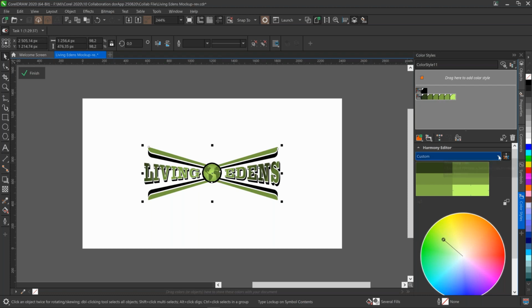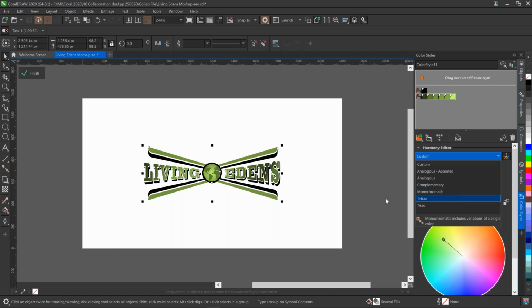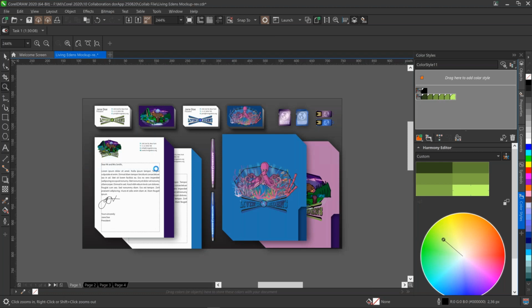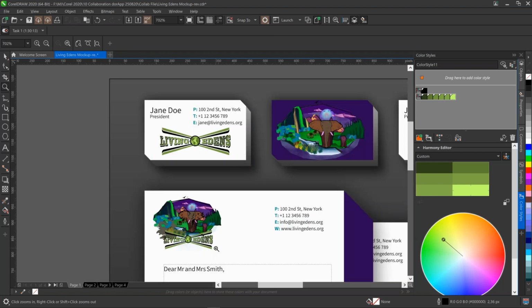If this is new to you, whilst I'm here, I'd like to point out that you may want to explore some of these other options that are available to us, like analogous color harmonies or complementary, monochromatic, triad. So do indeed play with the tetrad, which is 4 color stops, okay? For now, we're done, and I'm really happy with that. Hit the Finish button here. And what that's going to do for us is save those changes in real time. So if I zoom in again, you'll see that that has rippled through the document, okay?